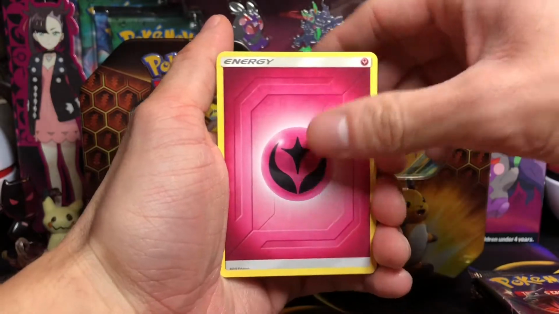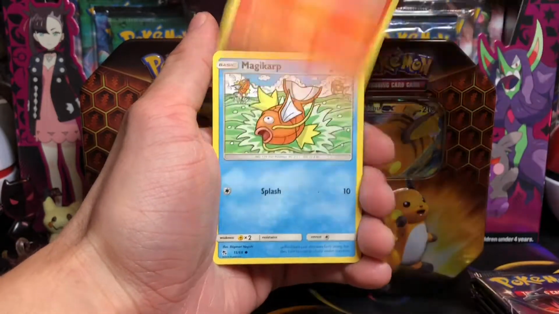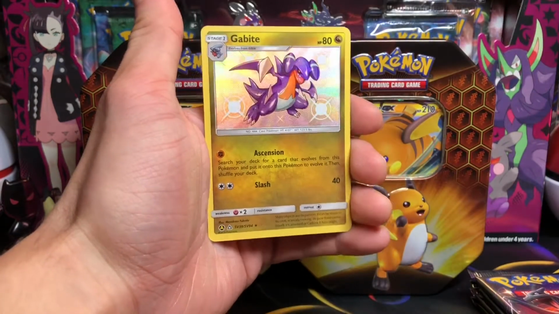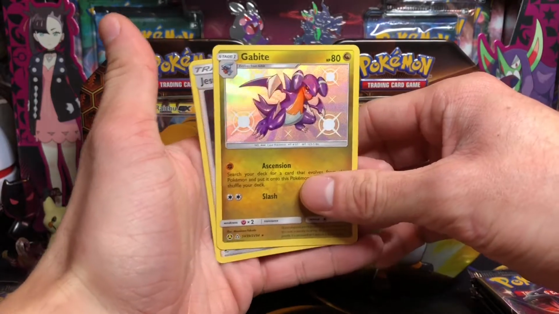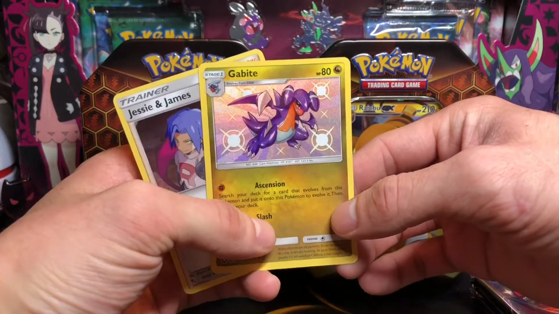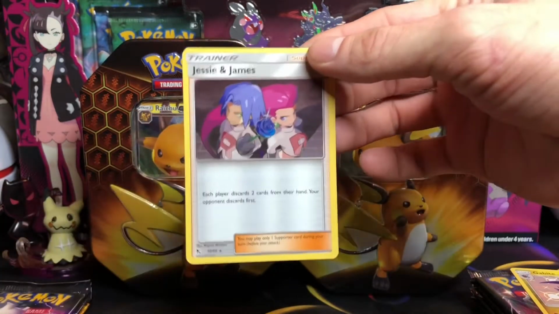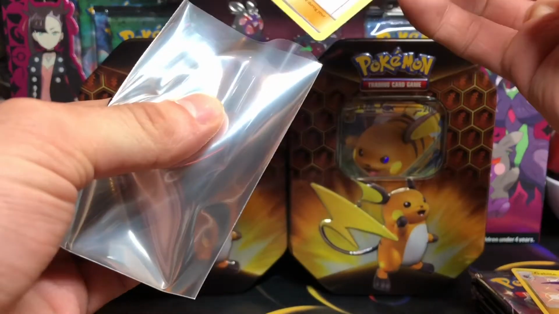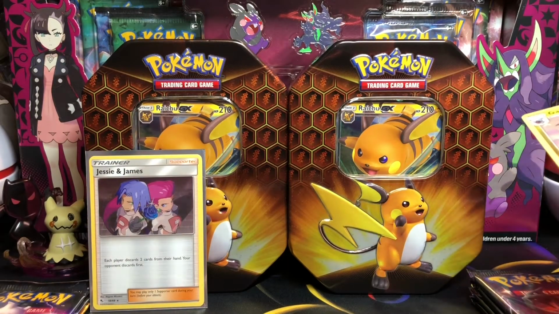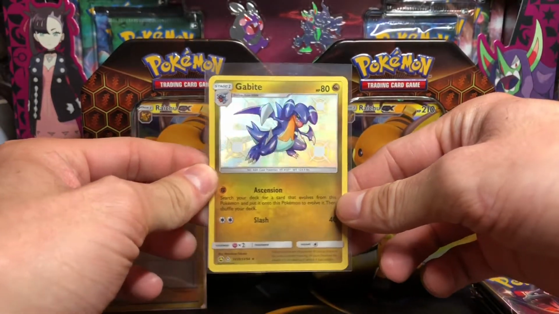All right. We got a Fairy Energy, Charmeleon, Misty's Determination, Charmander, Magikarp, Slowpoke, Clefairy, Koffing. Oh, nice. Right off the bat, we got a Baby Shiny card, a Gabite. I don't know how you say that. But nice, that's a cool Baby Shiny card right there. And then we got this Jesse and James holographic. All right, so let me get this sleeved up. So sweet. I would say that's some first pack magic right there. Our first Baby Shiny pull, Gabite.